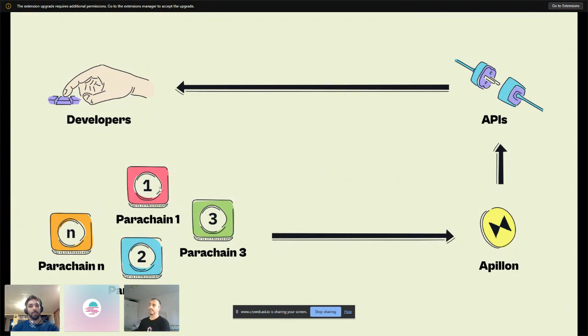So if we look at the left side, we have parachain 1, parachain 2, parachain 3, parachain N. So we have several parachains, and it's very specific for Polkadot, where parachains come and they solve one single issue, right? So we have a parachain like Moonbeam solving smart contracts, EVM smart contracts, and how to do them on Polkadot. Then we have a parachain that takes care of storage. We have a parachain that is all about decentralized identities, stuff like that.